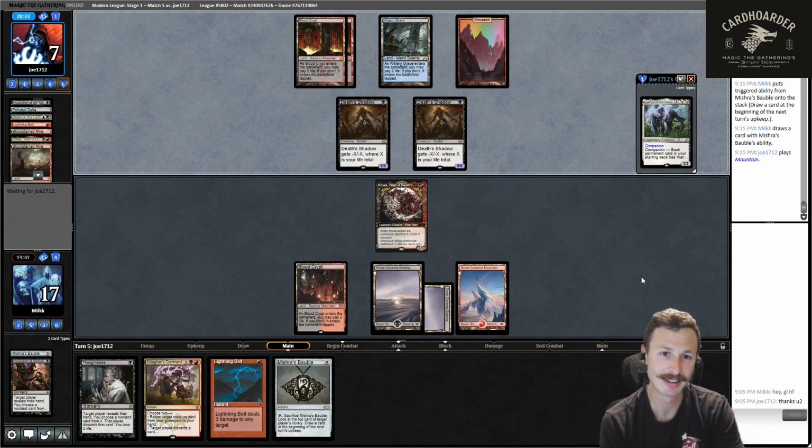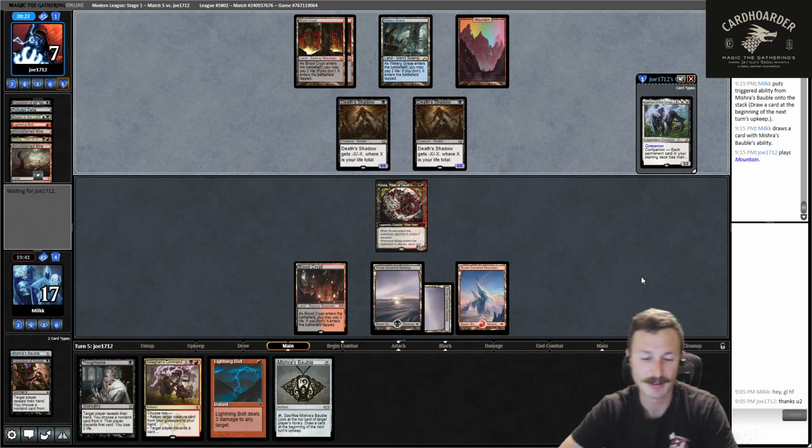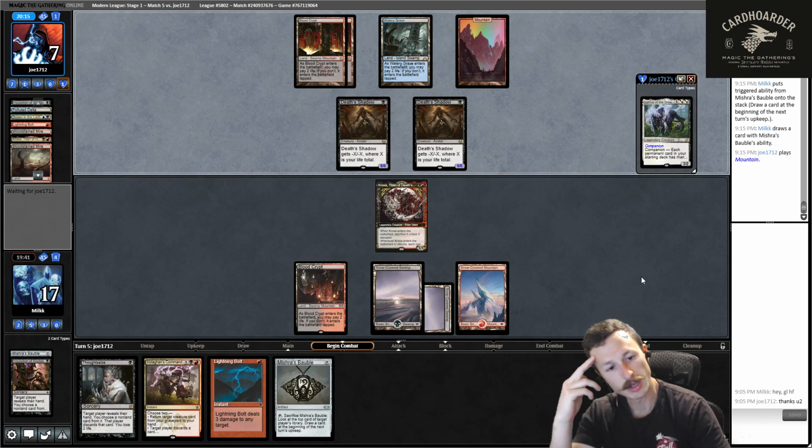Okay, they played a land. That changes it actually. Oh no, it doesn't change it. If they take Lurrus, they're not dead. Yeah. That would be a sick line. So we have to take 12 here. Oh wait, no, Lurrus, no. We can attack.